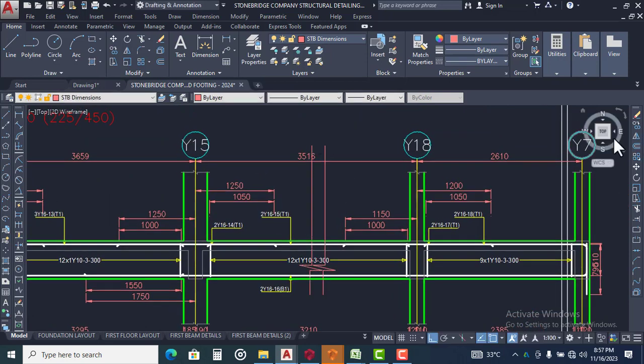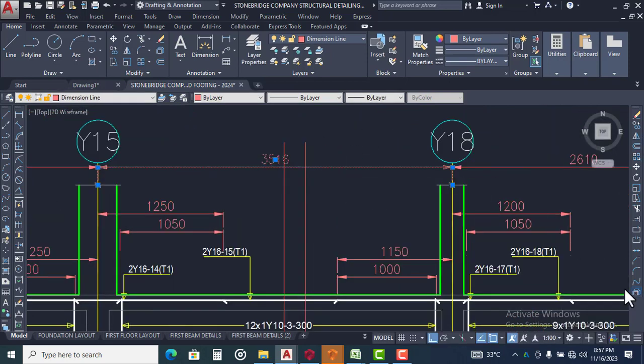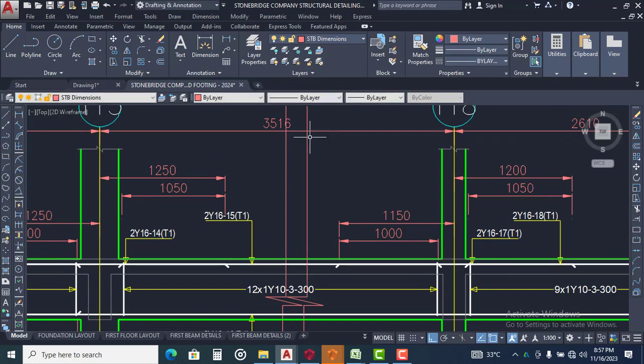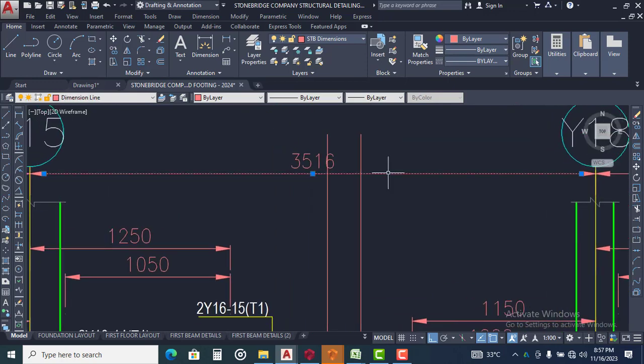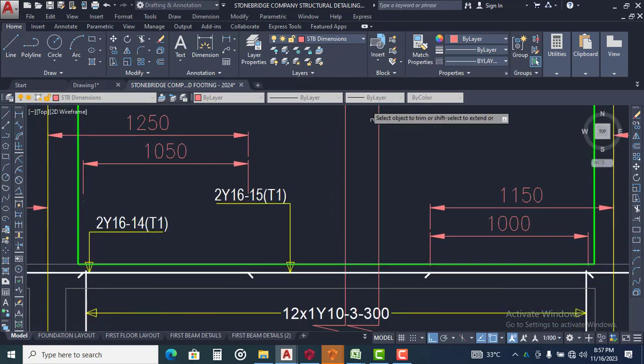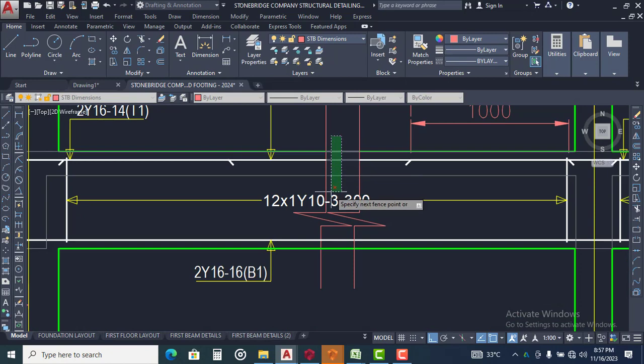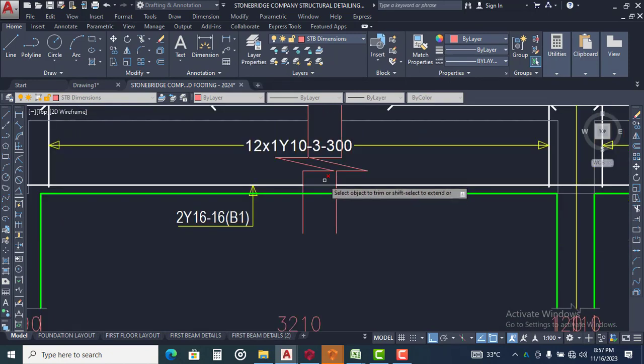Okay, so I'll come here again and copy this up from here and keep this, and then I'll explode this dimension here. Then T arrow to trim this off, and T arrow to trim, and trim this off. T arrow to trim and trim this off and trim again. So I'll press T arrow now, and then trim this off. Okay, and trim this off, and I'll come again here and trim this off again. Okay, and then trim this off again, and then trim off.